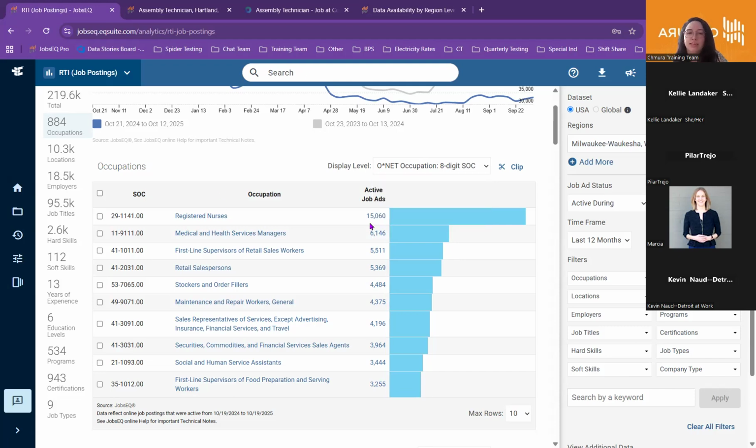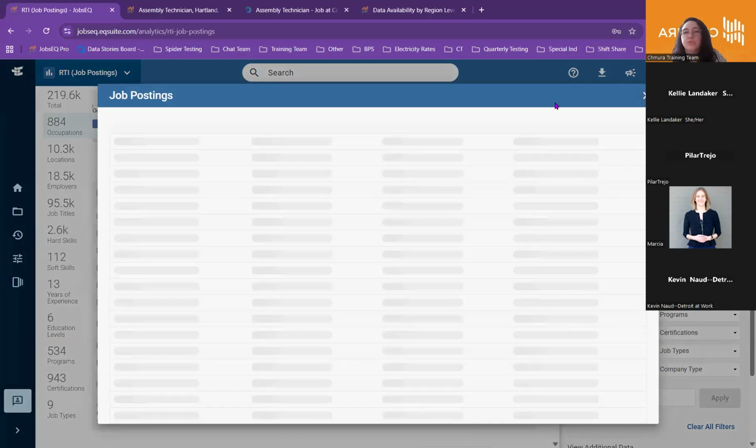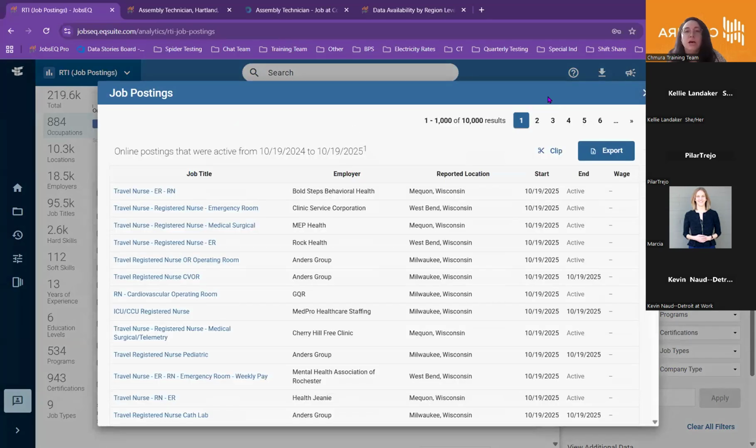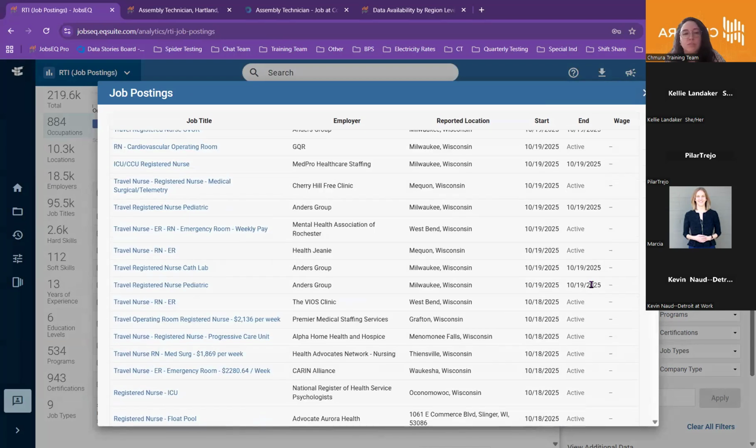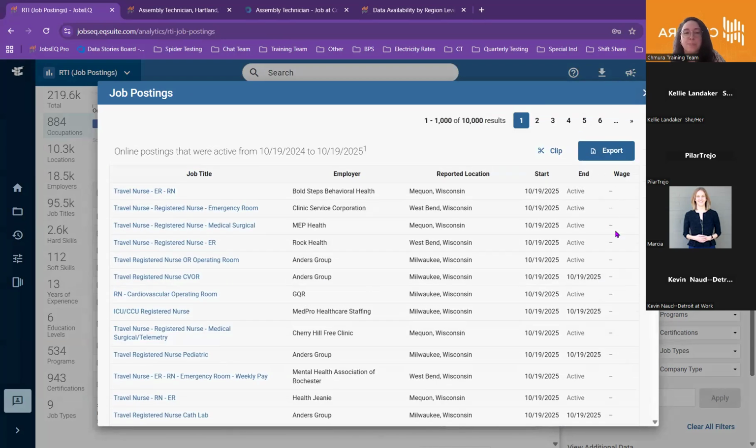These blue hyperlinked numbers here, if we go ahead and click on one of those, let's say our registered nurses, that's going to show us all of the jobs that were under registered nursing within the last year. So again, this is set up just like that window we saw within Occupation Snapshot. We have our job titles, the employer, reported location, start date, whether it's active or there's an end date, and then any wage data that was available within the job posting will show up here.